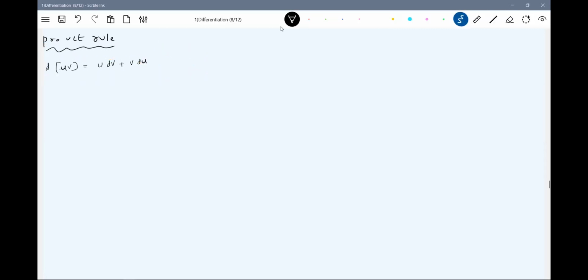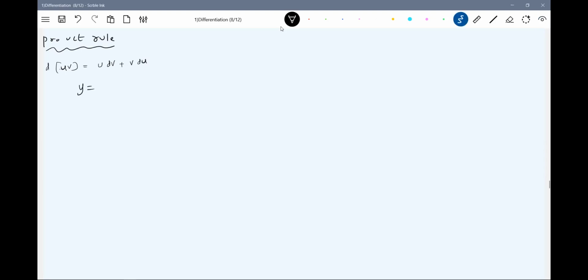The product rule says that u and v are two different functions. Then first you keep u as it is and take the derivative of v, plus afterwards keep v as it is and differentiate with respect to u. Then you'll get the required thing. So what is the meaning of this? Sir, what is the meaning of this? We are not able to understand.